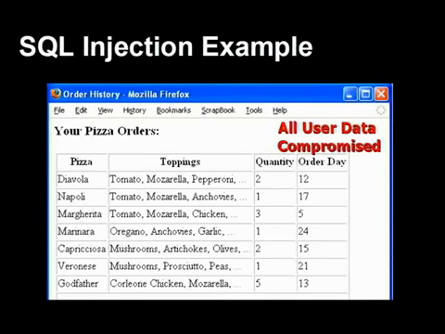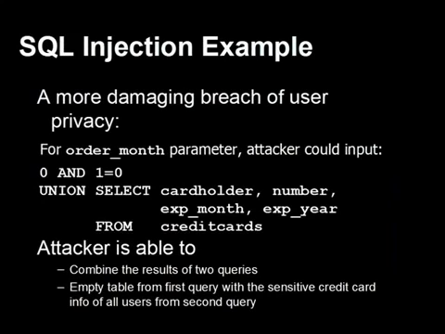Now, for pizzas, this might not be such a big deal, right? But imagine if this was a medical database. Well, now you have everybody's medical records, so that's pretty darn bad. Now, at the same time, this is a talk about how do bad guys steal money. So stealing information about pizzas may not be that interesting, but stealing information about money might be much more serious.